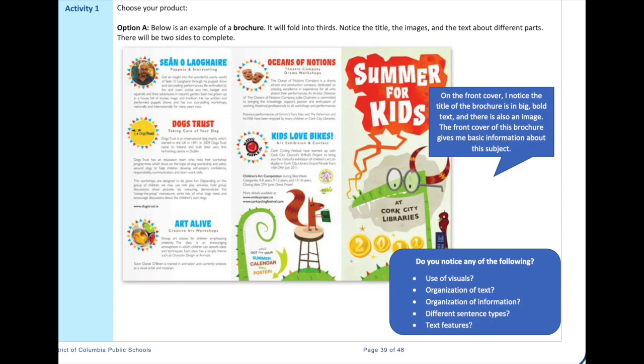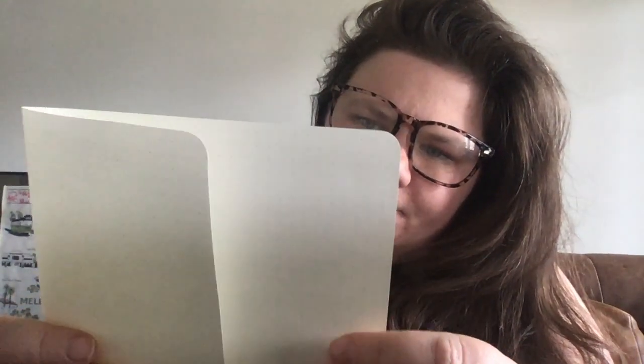Let me show you. So here's that piece of paper that I have. So I would take it and I would fold it into 3. Watch how I do this. I'd fold one half over, so that there's about this much left, and then I'd fold the other half over that.